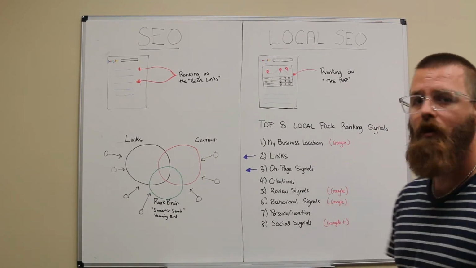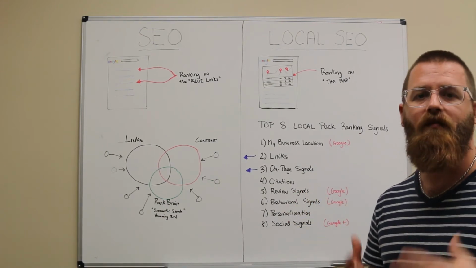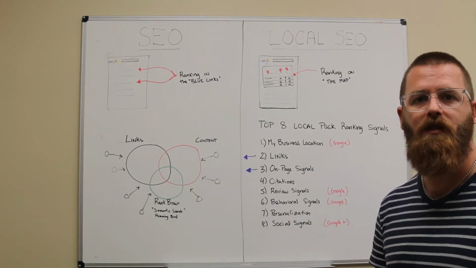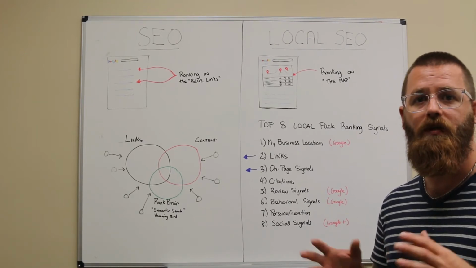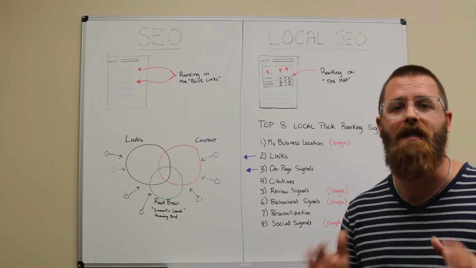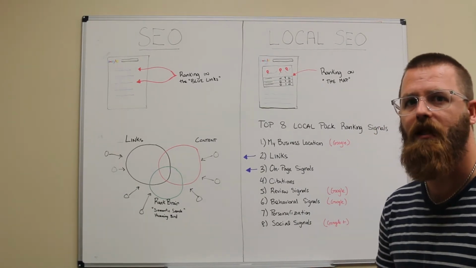Now, if you notice here, I've got a little red Google next to this. This is a Google entity. So you need to sign up for Google My Business. You need to claim your business, which they're going to need to mail you something. You can give a confirmation code. This is to keep your business location safe. It may seem like a nuisance, but it's a really good thing. This way, nobody can just claim your business and claim to be you.